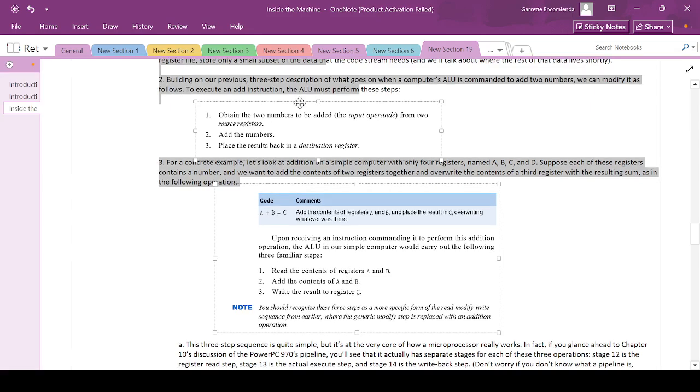Building on our previous three-step description of what goes on when a computer's ALU is commanded to add two numbers, we can modify it as follows. To execute an add instruction, the ALU must perform these steps. Obtain the two numbers to be added, the input operands, from two source registers.